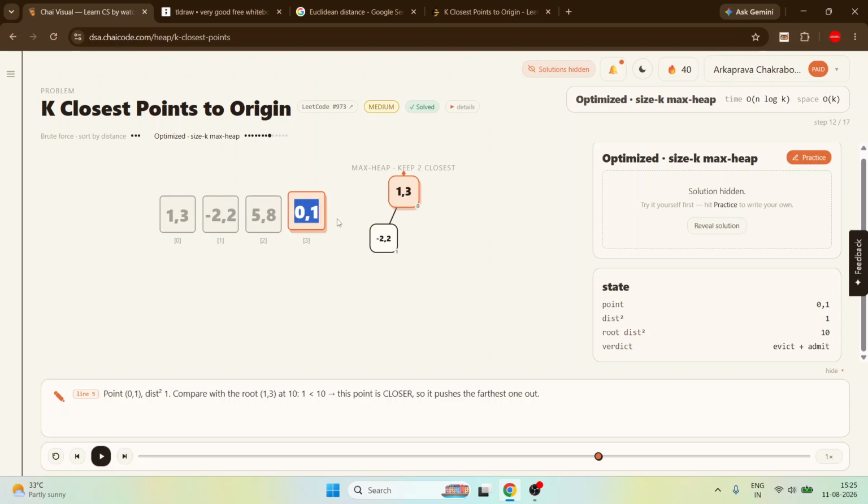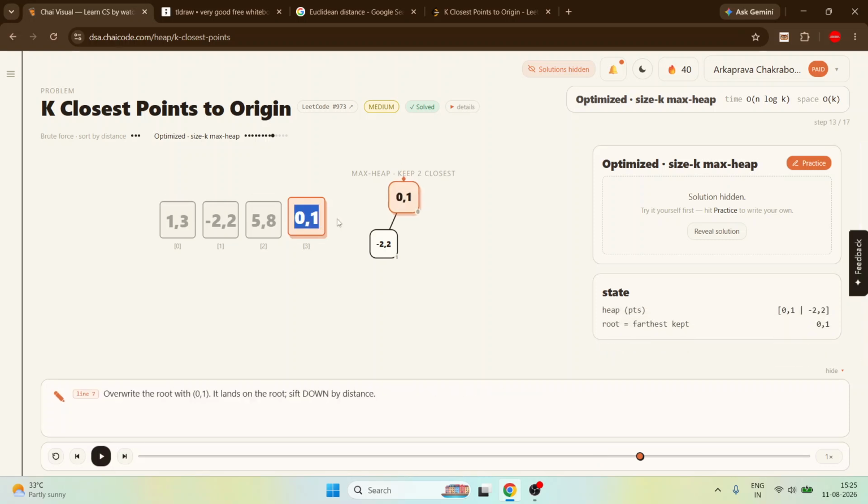So we remove the root and take this. At the end, these two are the points that we need as the answer. This is just the heap property that makes this swap. So these two are the answer.